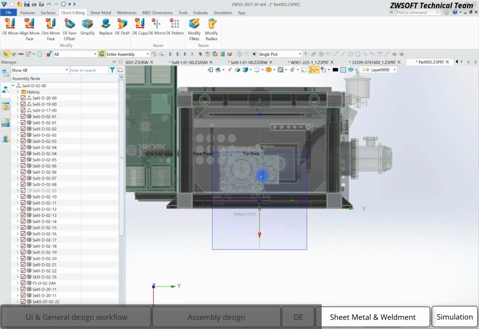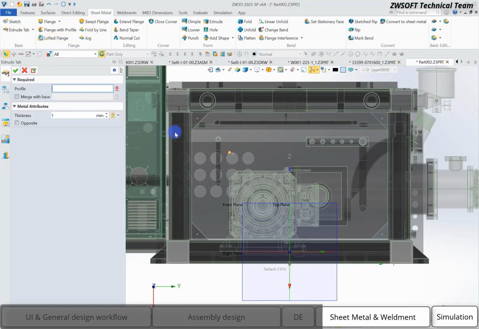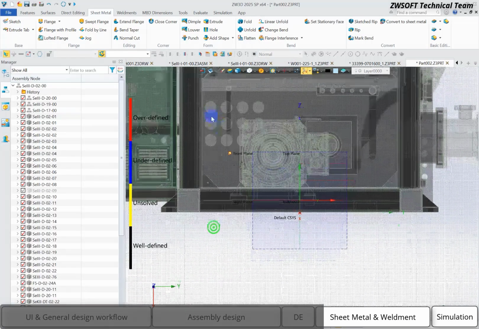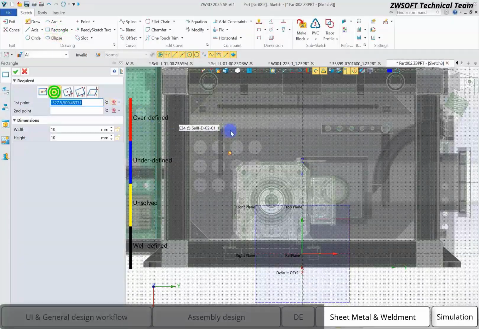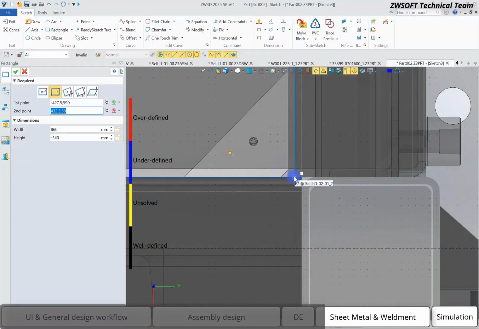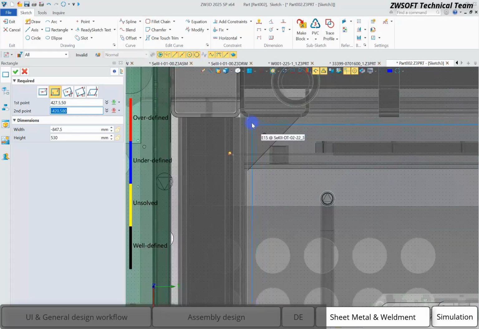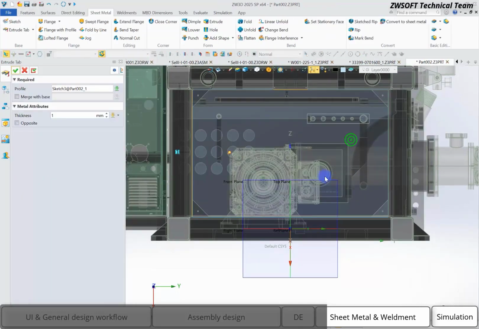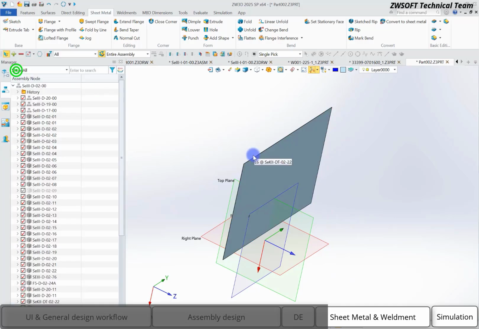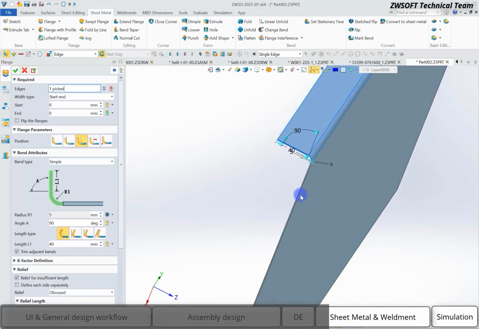Okay, and here we can use our extrude tab command to create the base tab. Okay, we also use the rectangle, and here we can snap the intersection point of the frames. And here we can actually hide the ghost faces to make it clear to see. Okay, now the plate is already created. We can continue to create the flanges.